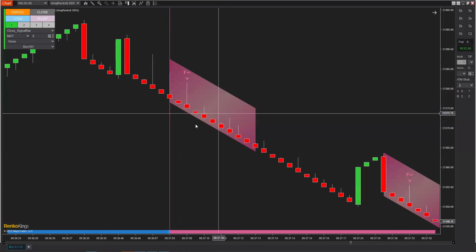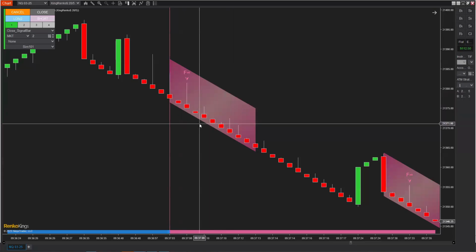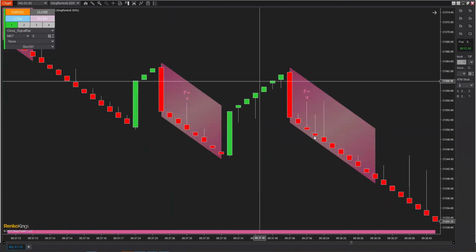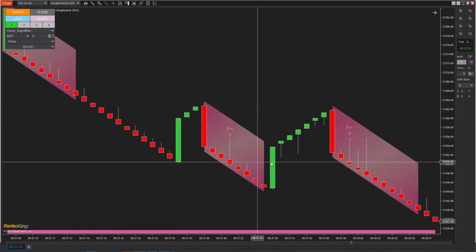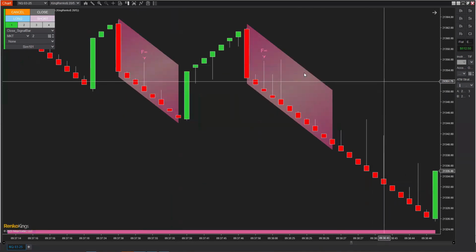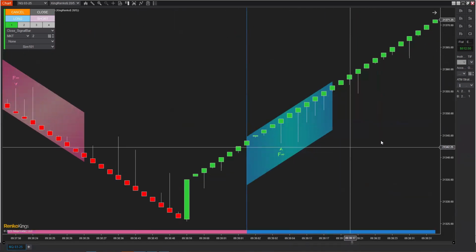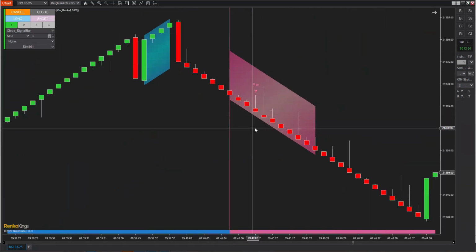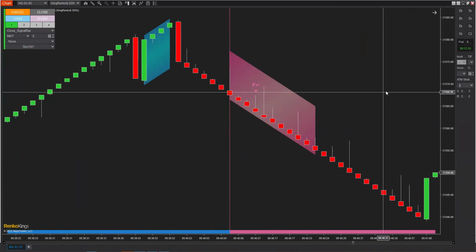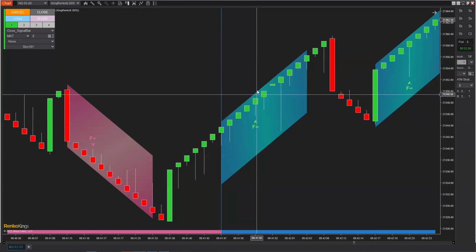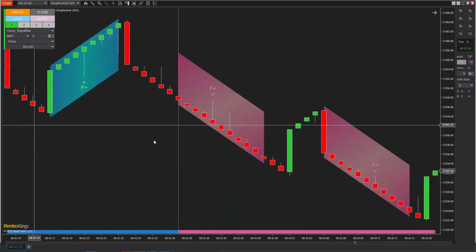Again, all this is customizable. I did not change a thing. Just out of the box, boom, on the chart. That's it. So these are continuation trades. Again, the first one for me is always the best. But here is a long. So obviously a lot more winning trades than losing trades. They are losing trades, no question, but a lot more winning trades than losing trades. Here is another long. Here is a short.